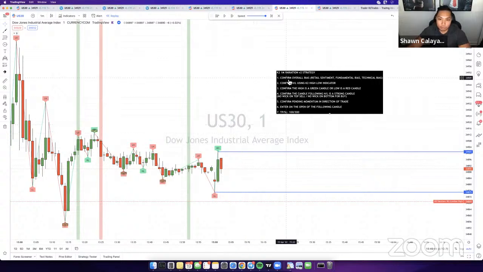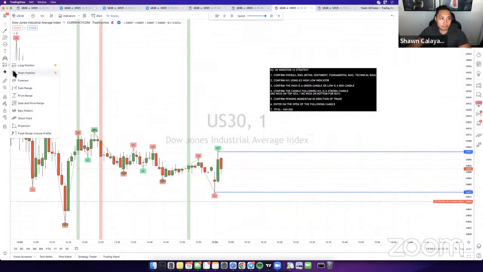So first requirement, overall sell bias. Second requirement, you confirm the high right here. Third requirement, you confirm that the high is a green candle. Fourth requirement, you want to confirm that the following candle is a strong opposite candle. Since we have a green candle right here, the opposite is going to be a red candle, and it's a strong red one. With that said, you want to confirm that there's a pending momentum. The most recent signal right here is a buy, so the next one's going to be a sell. That's going to give you the confidence that if you get a sell signal that comes up and it just spikes this way, it's going to go straight to your TP. So that's what you're looking for, those quick little pushes. With that said, you enter a sell position right here.